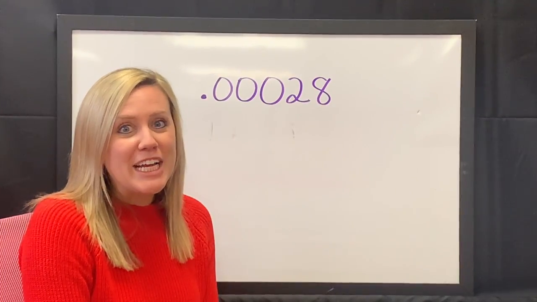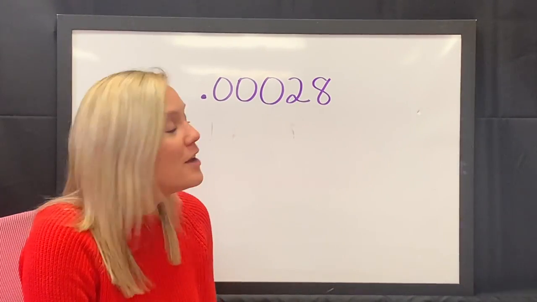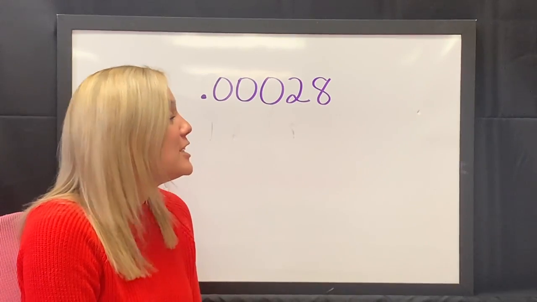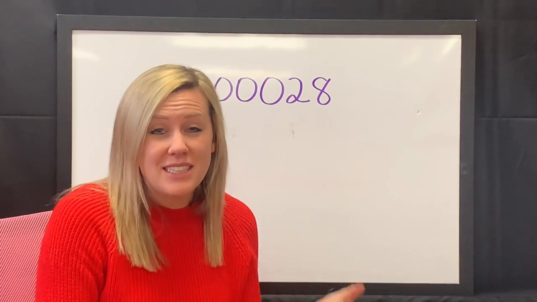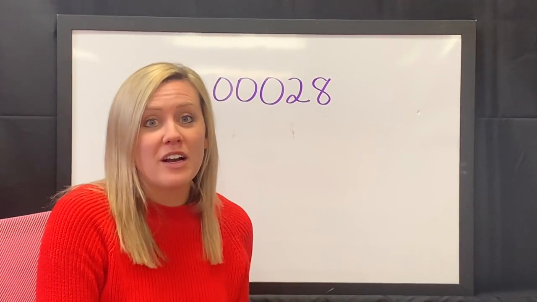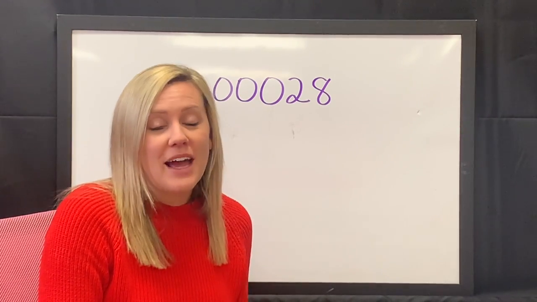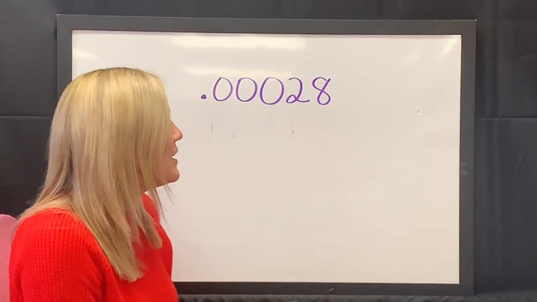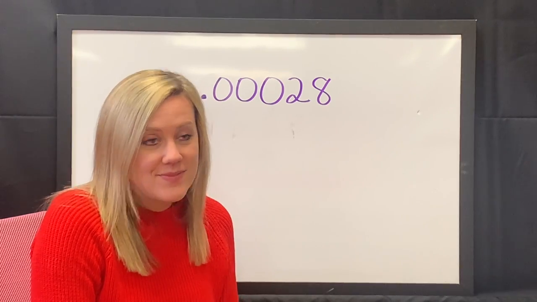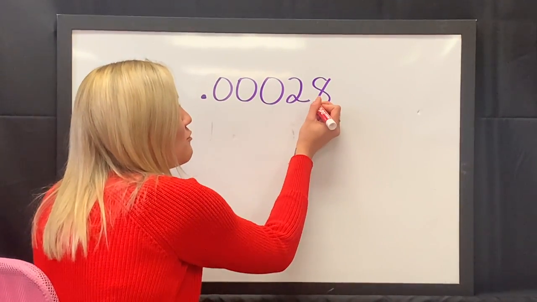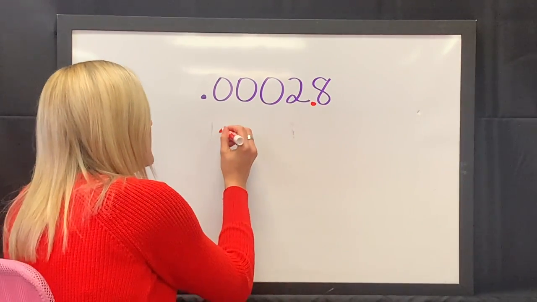All right, here we have the number 28 hundred thousandths, or 0.0028. So this is the first example where our original number is actually really, really tiny. All the ones that we did earlier were larger numbers. So I want you to do the same thing. I want you to think, where would I put a decimal in this number to make its value in between 1 and 10? You should have thought right here. So this number is going to become 2.8.